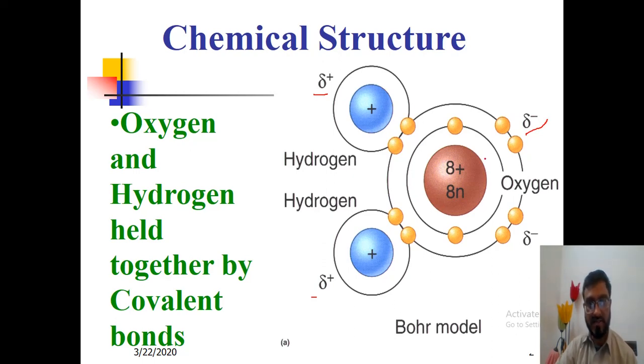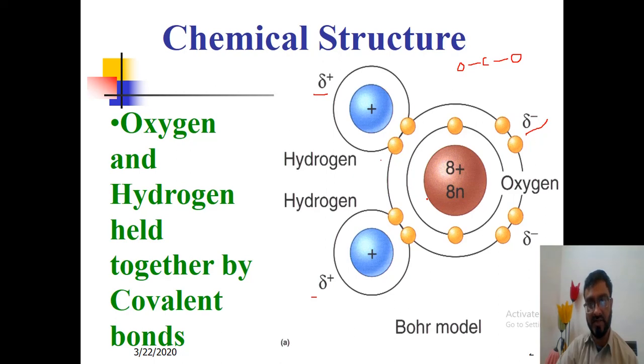So hydrogen, oxygen and hydrogen are held together by the covalent forces. These are the sharing of the electron through the covalent forces. And another thing to remember is that the water structure is not in a straight line, it is at a certain angle. In case of carbon dioxide, the structure is on a straight line. It's a straight type of structure. But in case of the water, it is not a straight type of structure, and that is affecting most of the properties of the water.